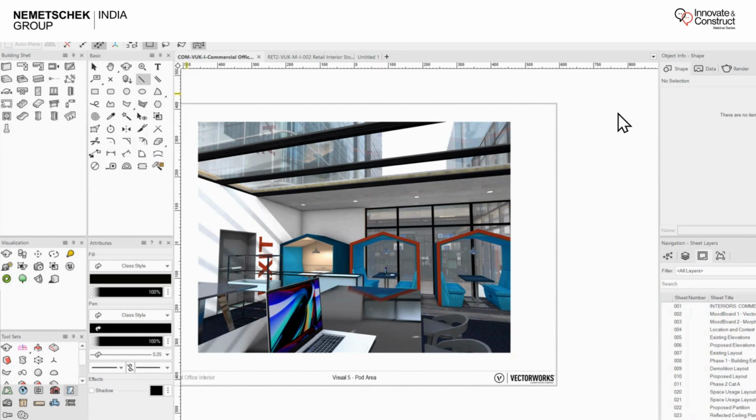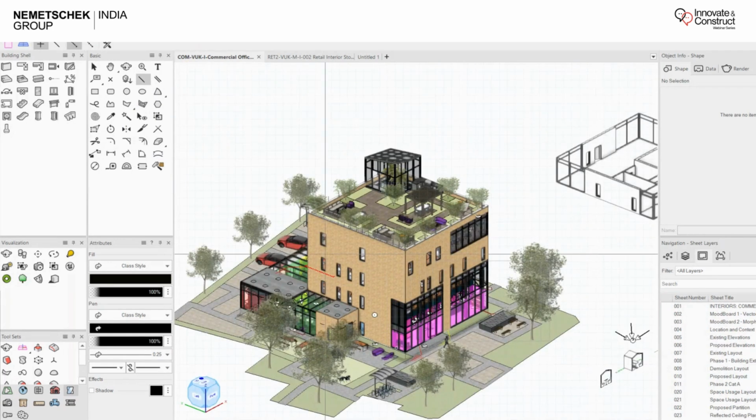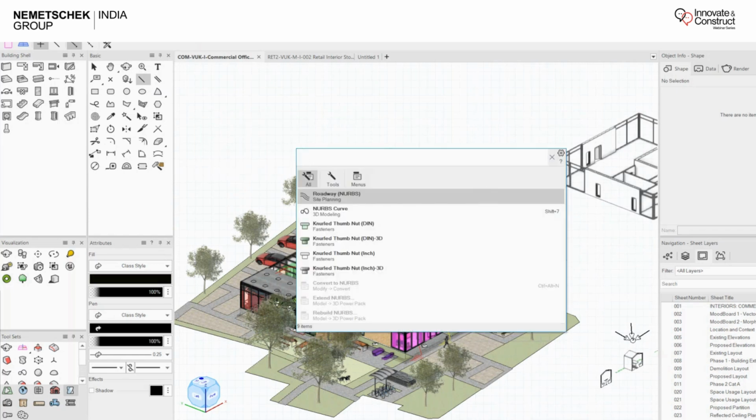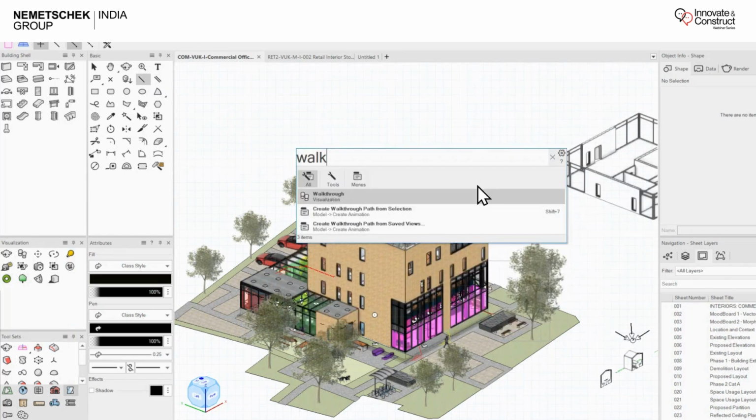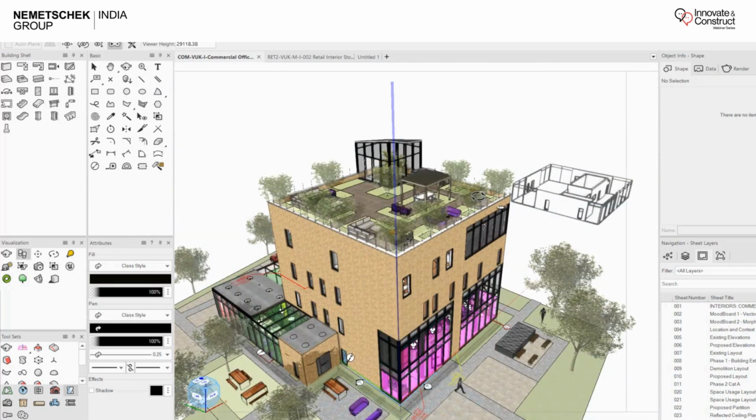Just to show you how this can be leveraged in a 3D model: if I'm in a 3D space and I define my project space, I can always go back to it. You can say walkthrough, and you can actually do a walkthrough inside the live model while building your model. Because what we believe in Vectorworks is that whenever you are designing something, you want to quickly visualize it for your client. So while working on your model, you can also go through a walkthrough.